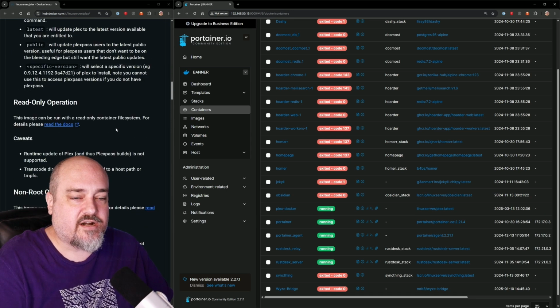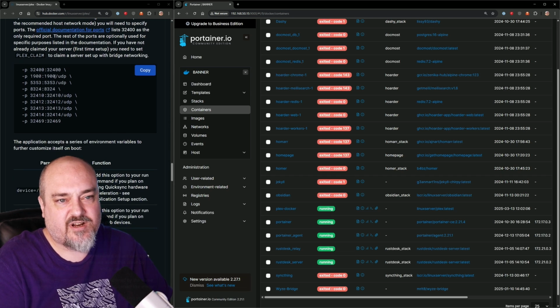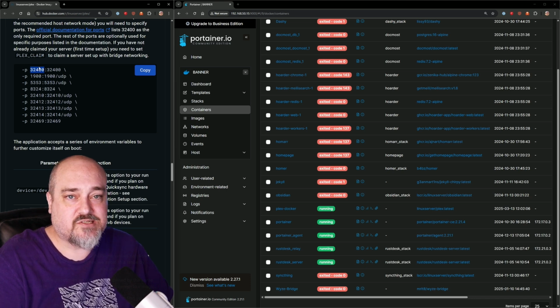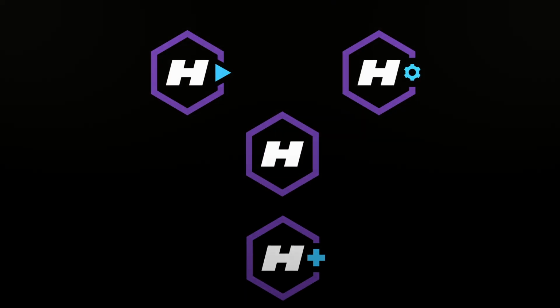Back here in the Docker Hub file, we can go back to the very bottom here, towards the very bottom, maybe 3/4 of the way. And this port right here is how we access the site. So we're going to go to the IP address of our server and then :32400. So go ahead and open up a new browser tab and go to that address and I'll see you there.